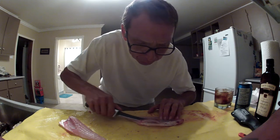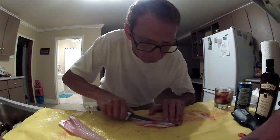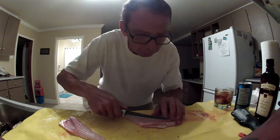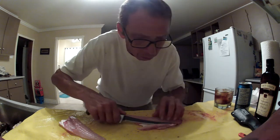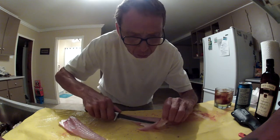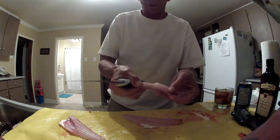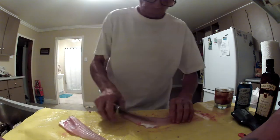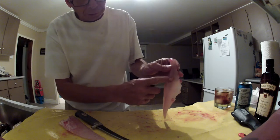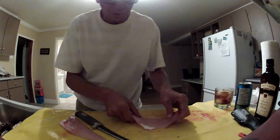So I'm just riding along the ribcage here with my filleting knife, just taking off the ribs. See, that's just the ribcage here — there's not a whole lot to it. Now you're not finished with this fillet yet. If you feel right along here, there's a little bit of bone structure there — just a single line.